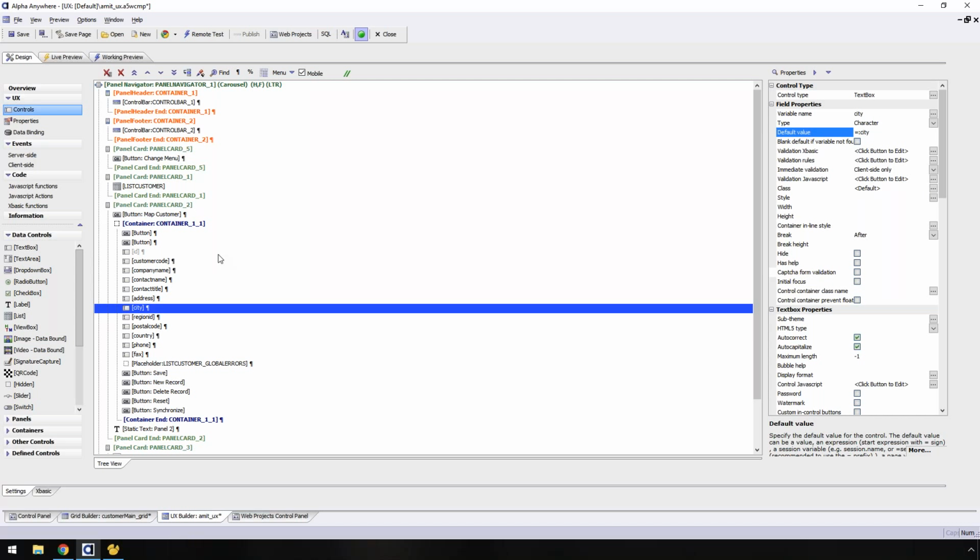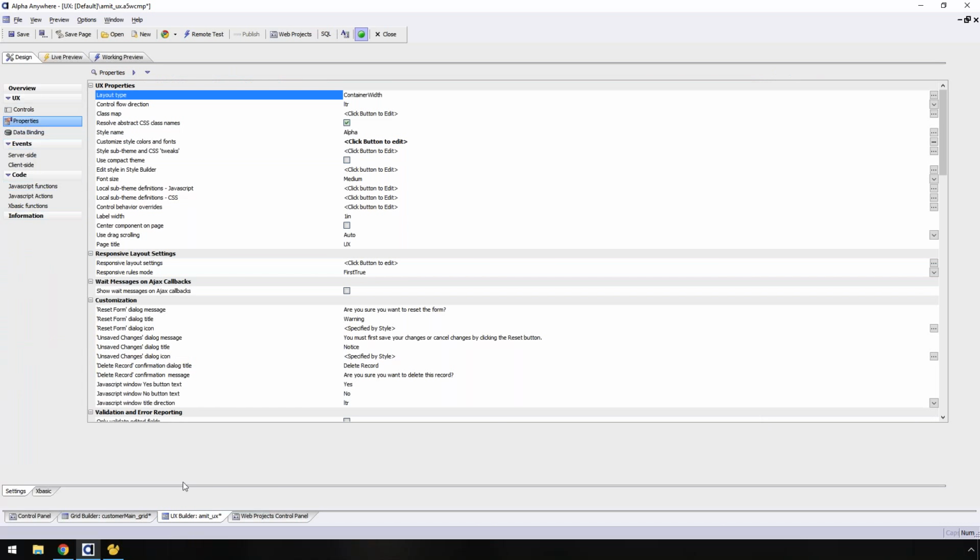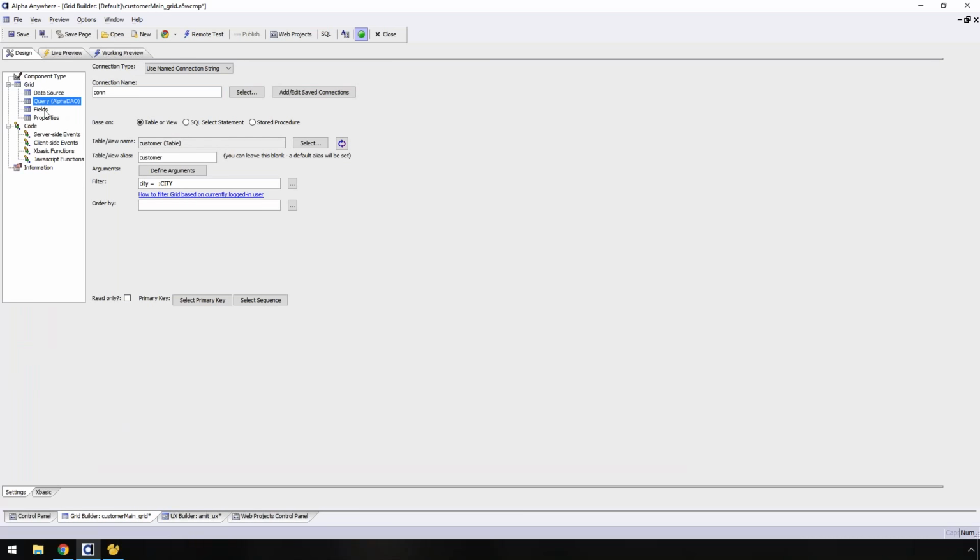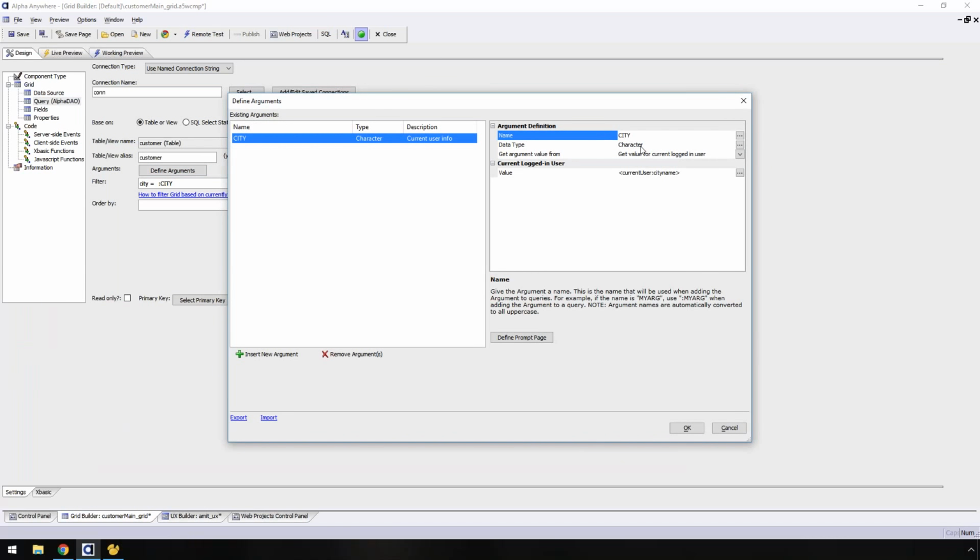Here's a question. If you have an argument and the argument is expected to be character, but it receives a date instead, how does Alpha handle the error? Interesting. Well, when you set up the argument, if I give it a date, it's going to just treat it as a text string. The date won't actually be considered a date.